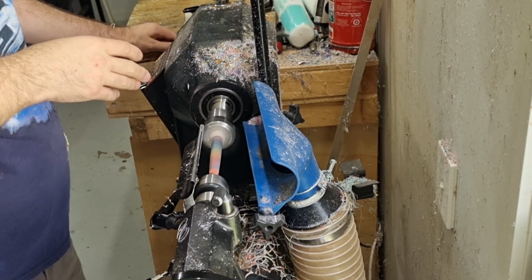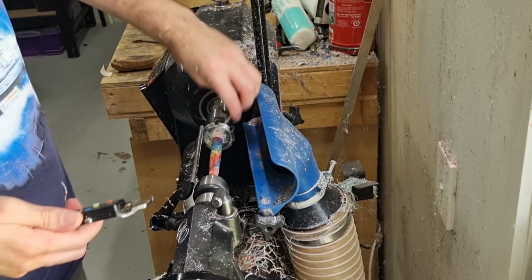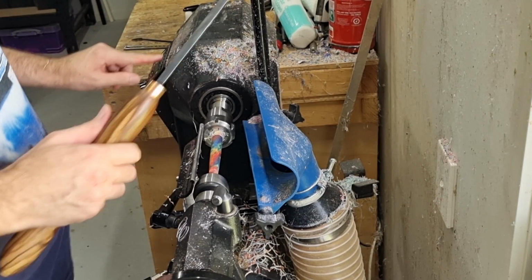I'm concerned a bit with stop and measure. So I want to measure basically this point here, 15.4, and then roughly about where we'll part it off, so it's about 12.6. I like to have a bit of a taper down for me, but again, if you want to have it perfectly straight, it's up to you.